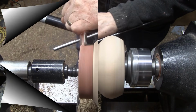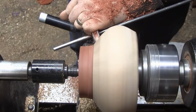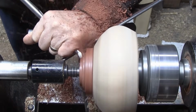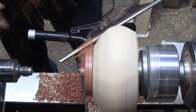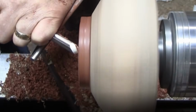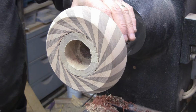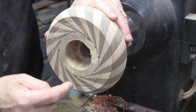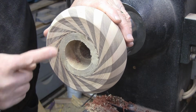That whining sound that you hear was, I still had my lathe in low range, so it was spinning a lot faster than it needed. I had it in low range because I was drilling the hole. But you can see I have it flipped around. I went ahead and put a recess in it. I flipped it around and I flattened this area here. These were sticking up. It was pretty bouncy, and I went ahead and got it flat.